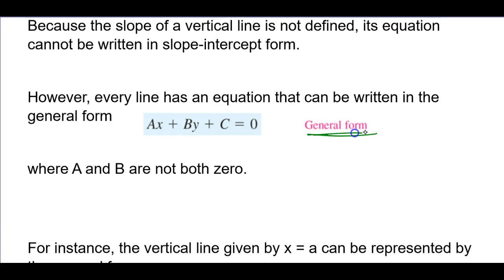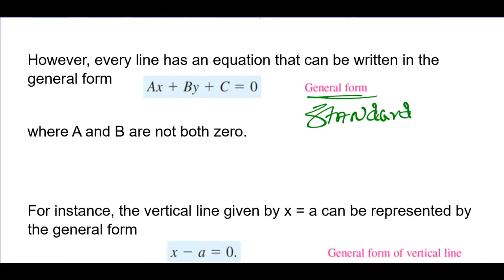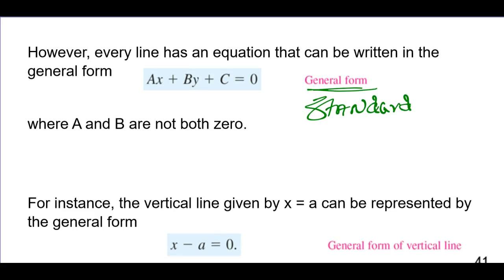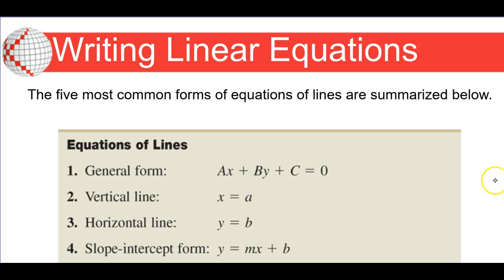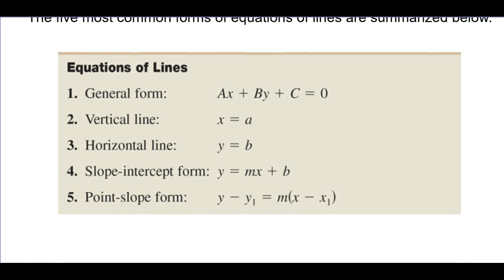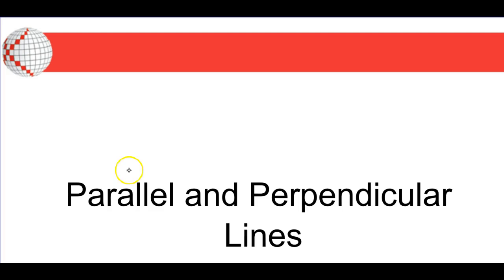And then the last form, the general form, sometimes referred to as standard form of the equation of a line. So there are 3 equations of lines that we're learning about today. And then don't forget about the vertical line. It's probably not given in that form. It's usually given in this form, but it's the same thing, x equals some value. So here's a quick summary of the different types of lines we're looking at. I already mentioned parallel lines have the same slope, perpendicular lines have opposite reciprocal slopes.